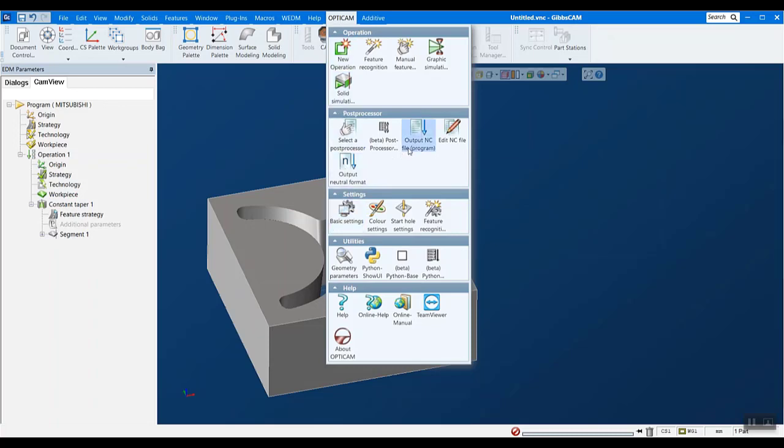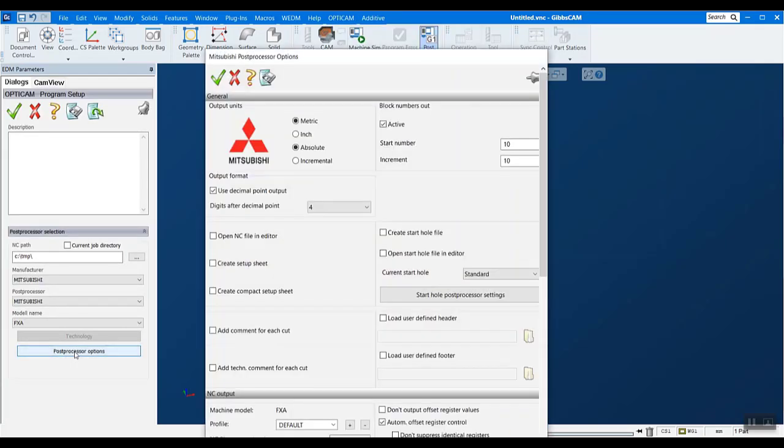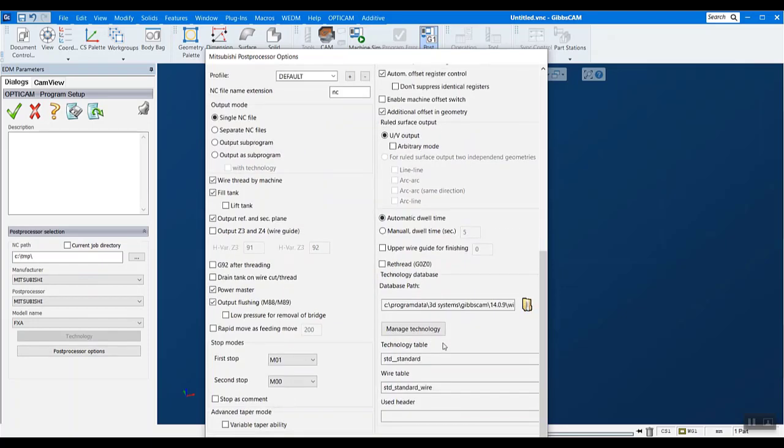Another thing that I like here is that you actually can do some manipulation, as I talked about before, on your post. So if I wanted to maybe create a setup sheet, or add a comment for each cut, or any of that kind of thing, you can see that there's a good deal of things that I can change myself without actually having to go to the GibbsCAM post department or any post department.